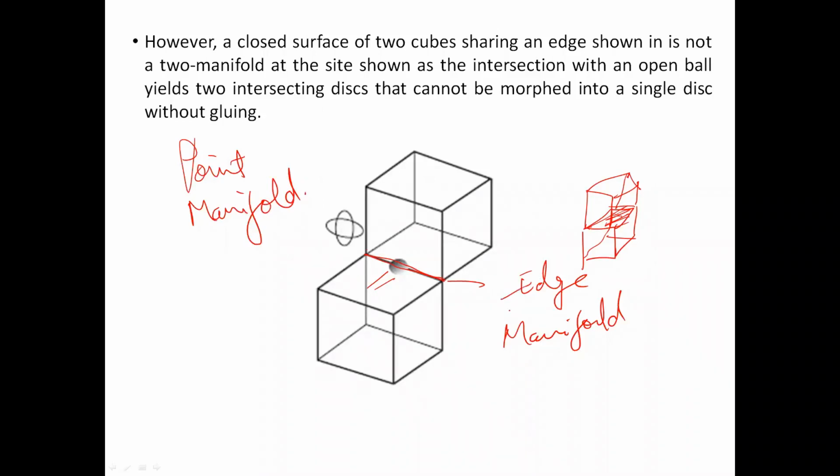However, when you look at the edge manifold, can you tell me what is the problem with this figure? Can anybody tell me what is the problem with this figure? There is something wrong, which is breaking the rules of a CAD model. Any idea?